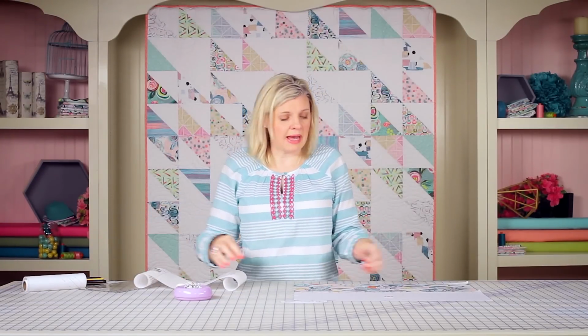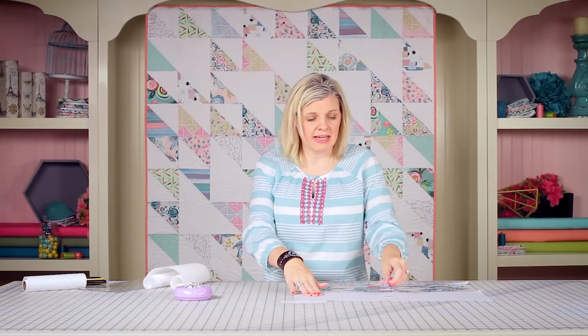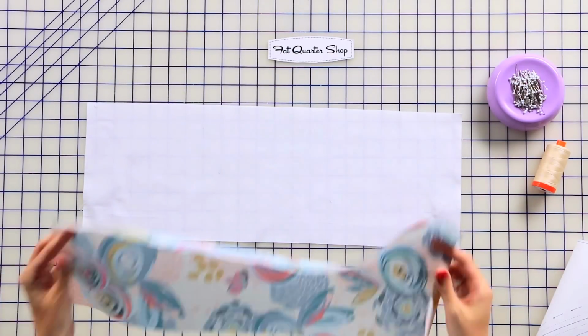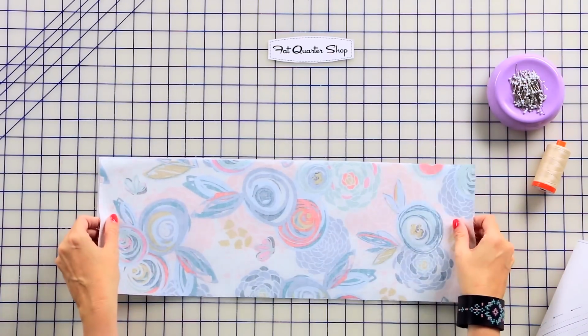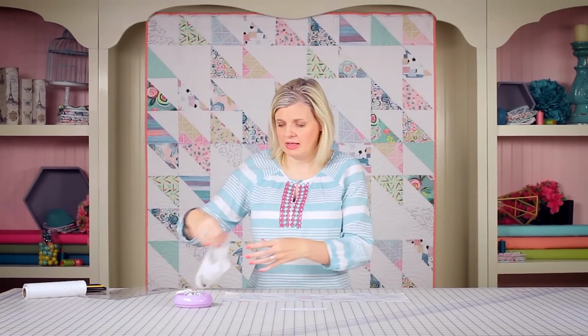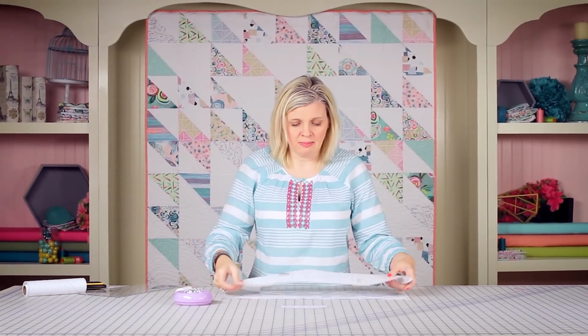And then following your pattern, you're going to cut some background rectangles and some print rectangles. You're going to place your fabrics right sides together. Make sure it's very flat. Take your triangle paper and put it on the top.